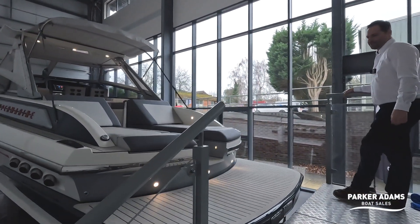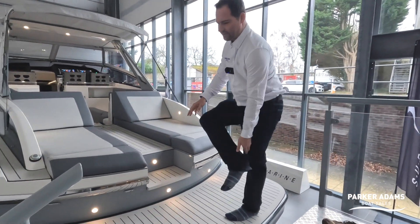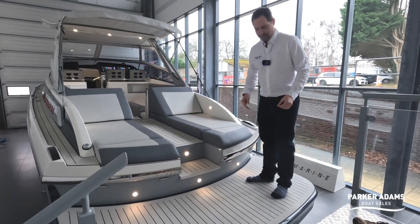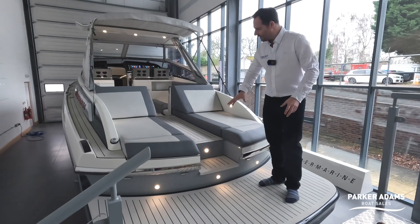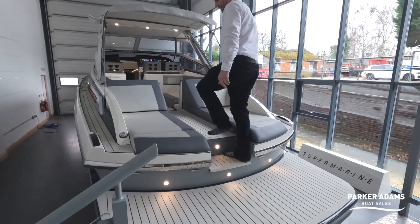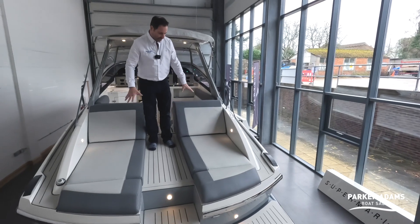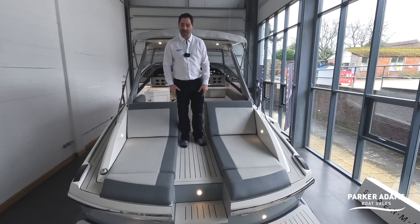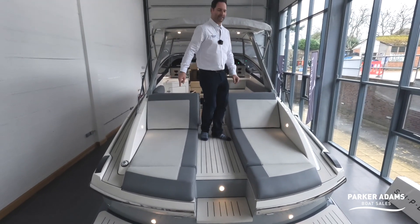I've just slipped my shoes off. The synthetic teak laid here is Essatec teak — a very very nice hard-wearing teak with a beautiful finish. I love the design touch of not having the borders — it all just looks absolutely beautiful. There's courtesy lighting here, and it's designed for a full walk-through into the cockpit space. You've got two sun pad cushions at the back for two people to sit and enjoy the sunshine, more courtesy lighting, and there's a transom bathing shower just on the back there as well.